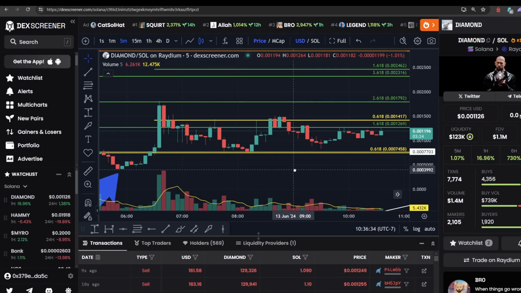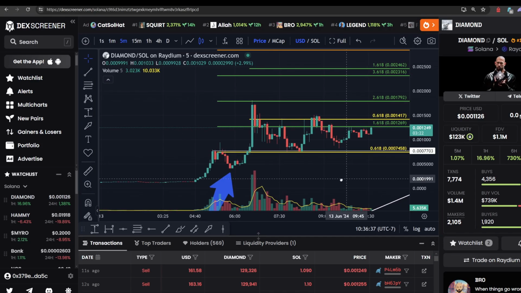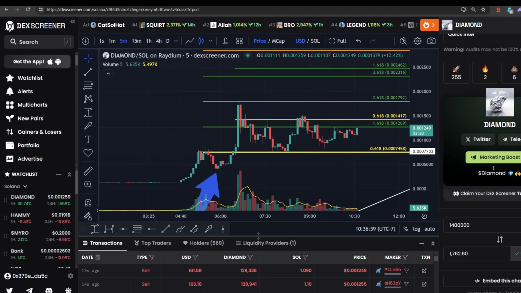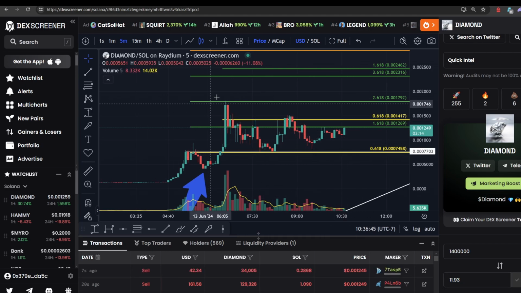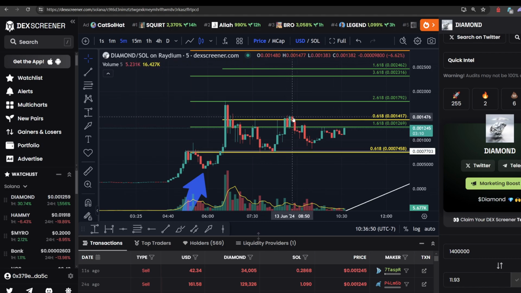It's back to my diamond. So I'm still in this trade. Again, I put 2 SOL in. That 2 SOL is now almost 12 SOL, right? Still putting in, put in its high, put in its low. It got rejected the first time. We really don't want to see it get rejected again, but hey, it might.